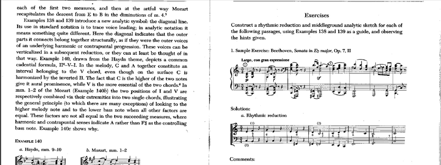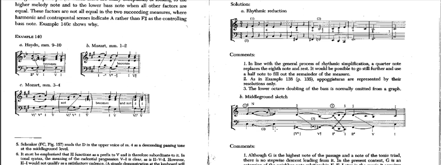So welcome to the last of the little modules in prolongational analysis that we're looking at for the advanced theory students. If you've read the chapters, you should have at least a strong sense of what is required to do a middle ground analytic sketch. So this concept of the middle ground is really important for Schenker, and I've just scrolled down to the first of the worked examples that Ford and Gilbert give us.